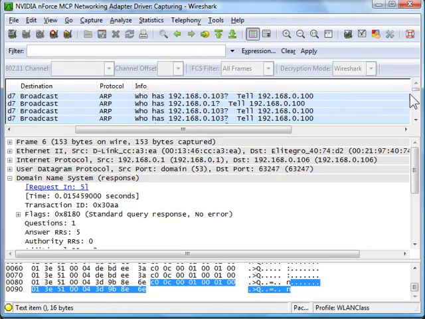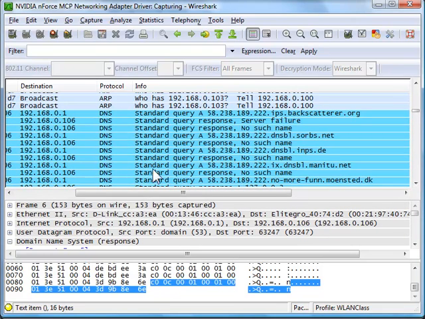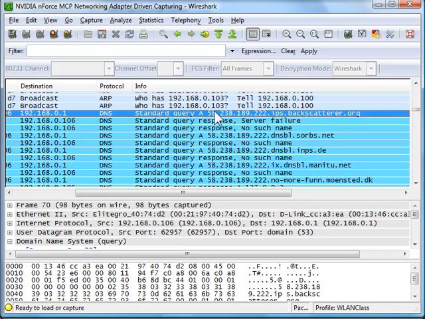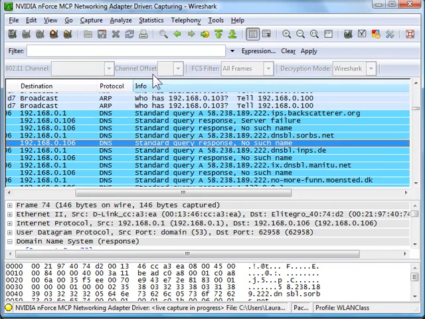Now, if you scroll through the trace file, you would see here we've got a number of DNS queries in here, and this is how NetScan Tools does its RBL check. It actually sends a DNS query with the IP address inversed to the actual RBL server. And it listens for what the server responds. In this case, we have a server failure, so that would not be something we would want to have responding. Here we can see the ones that come back with no such names.